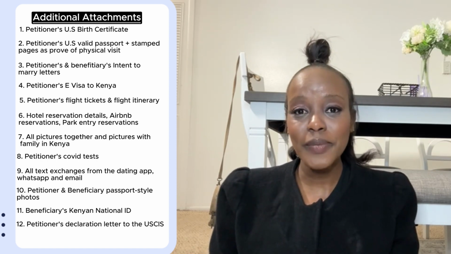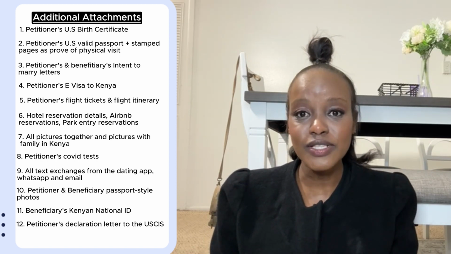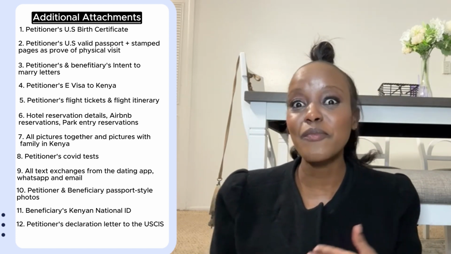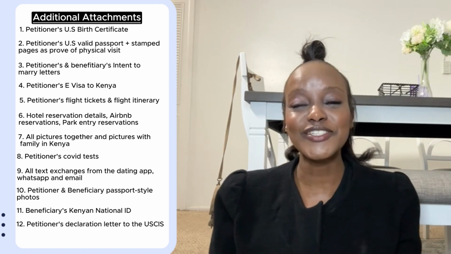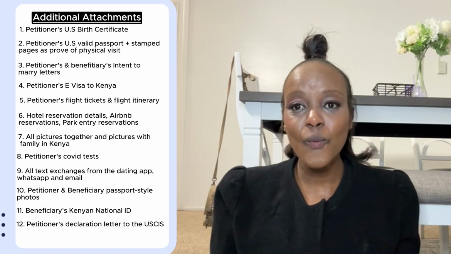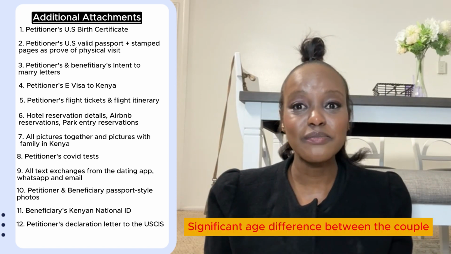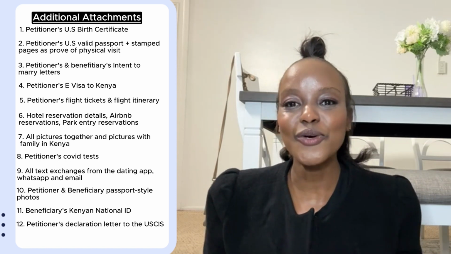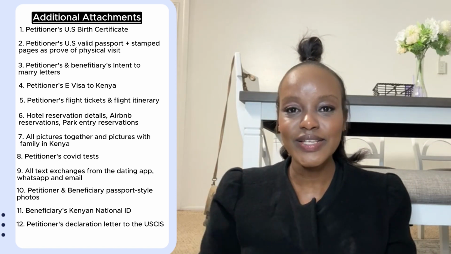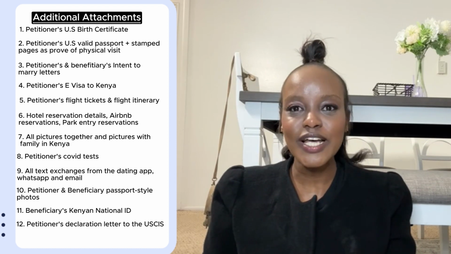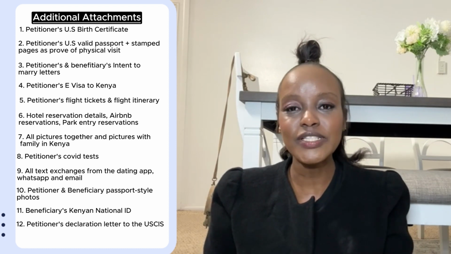Mark you, while you're applying for this process, there are reasons that would make your application be rejected, and we were able to look up such reasons. Some of the reasons were, one, if there is a significant age difference between the couple. We have an age difference, and so we didn't know if that was going to work against us. But then in this letter, he was giving more context as to why the age difference was not going to work against us.